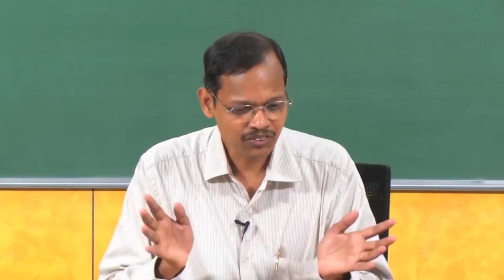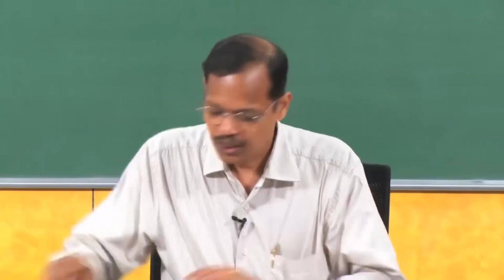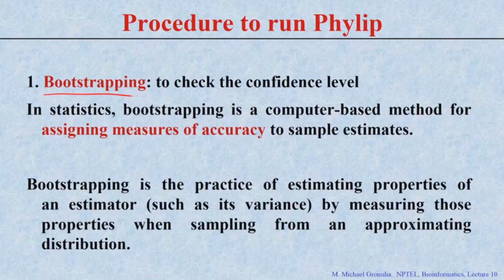If your tree and the randomized tree are the same, then what will you infer? It is not significant, because it could be possible by random, not that sequences 1 and 2 are exactly close to each other. Even if you take any random sequences, 1 and 2 will be close to each other, right. For this case, they use a method called bootstrapping to increase the confidence level, to see whether your tree is confident or not.